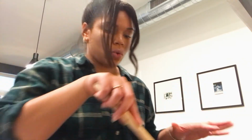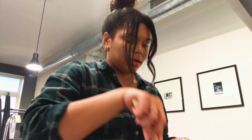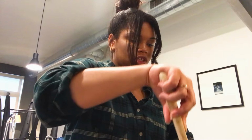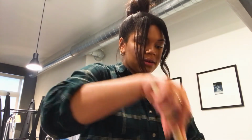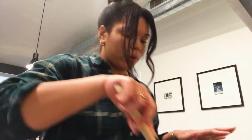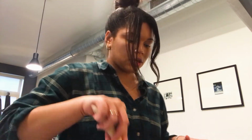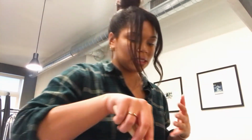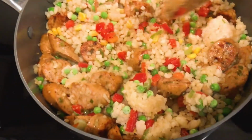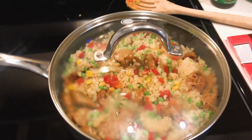I like to do this in this order where I brown the chicken first because you get it nice and done how you want it, and then the cauliflower rice, even though it's frozen, just cooks right down perfectly with the sausage. I've done it before where I add it both in at the same time, and I wanted my sausage a little bit more done. So as you can see, the sizzling stopped a little bit because we added the frozen cauliflower. Sausage looks really good. Gonna add my lid back on and just let that heat up for another 5 minutes and we'll be done.